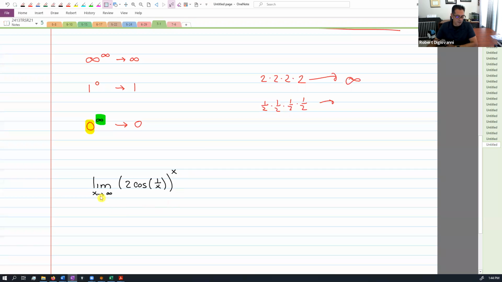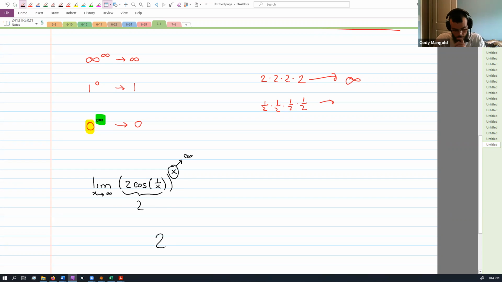So look at what happens here. If x goes to infinity, what's 1 over infinity go to? 0. Okay, what's cosine of 0? 1. Okay, what's 2 times 1? 2. So this base is headed to 2. Everyone agree? Okay, and where's the exponent headed to? Infinity. So we get something that looks like 2 to the infinity, which is what Christian was just asking, right? That's not indeterminate. The base wants to be 2, and the exponent's like, well, I'm going to keep on multiplying you together. 2 times 2 times 2 times 2 times 2 forever. That's going to become infinitely large.